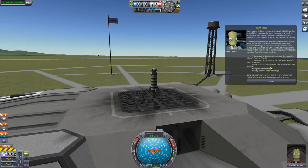After burnout, coast up into space and have a look around. Prepare for re-entry. Lastly, re-enter and land safe. Once we reach burnout, we'll have a bit more time to discuss some other things.